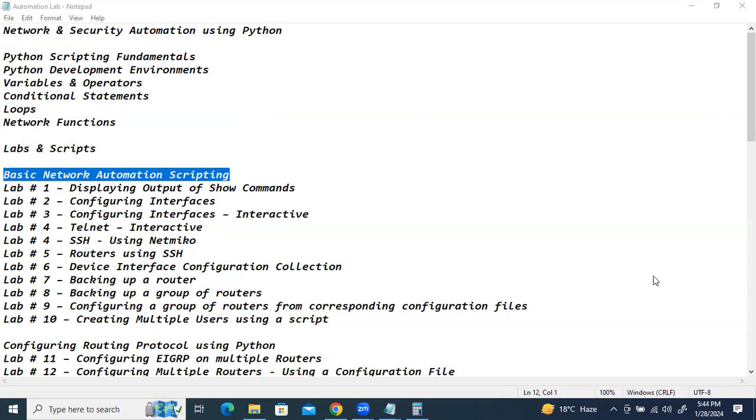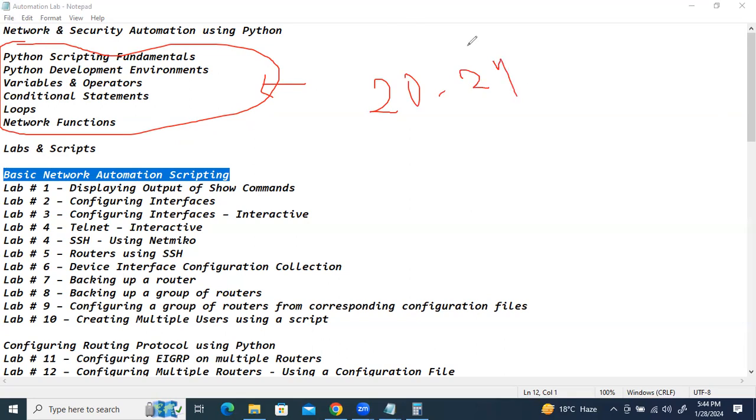Similarly here, once you are able to understand this Python programming, basically we are going to focus on programming first. 20 to 24 hours, I will focus on programming, around 6 weekends. What is the requirement to learn network automation, guys?